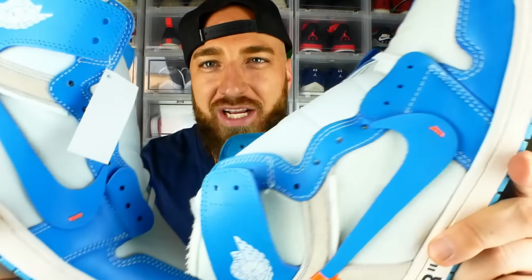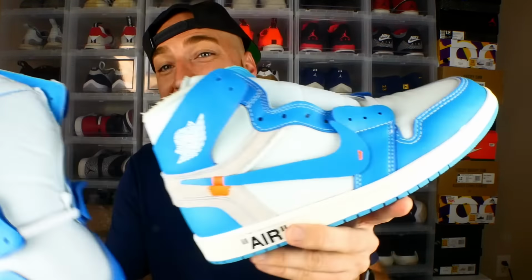Another thing that's going to be really, really hard when telling differences between real and fake on any Off-White collection is the fact that they're halfway deconstructed. So there's probably going to be variances from different retail pairs. You may pick up 5 different retail pairs and find 5 things that are different on each pair, man. So that's going to be another tough element to buying a pair of Off-White Jordan 1s at resale.